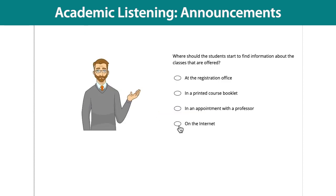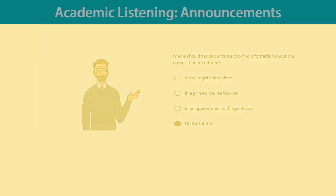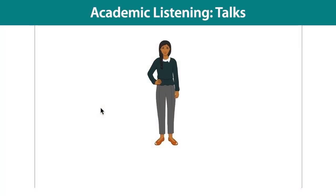There are two questions for each announcement. And there are academic talks, which may be about science, history, art, business, or other subjects. This one is about spider silk. In last week's class about spiders, we discovered that there are over 40,000 species of spider, and they're found all over the world, on six of the seven continents. We also noted spiders' ability to spin silken webs to capture prey.